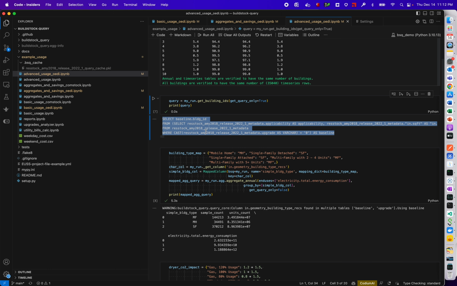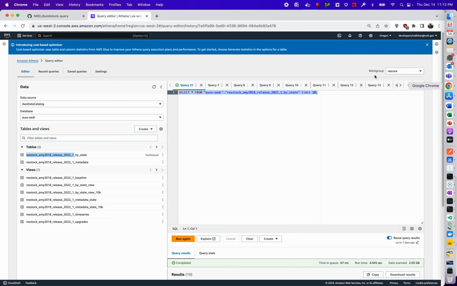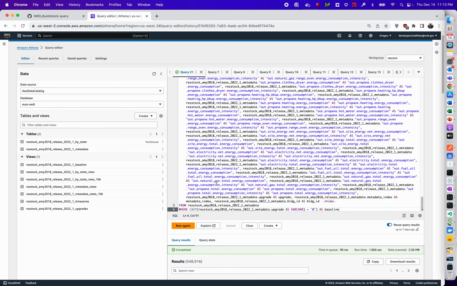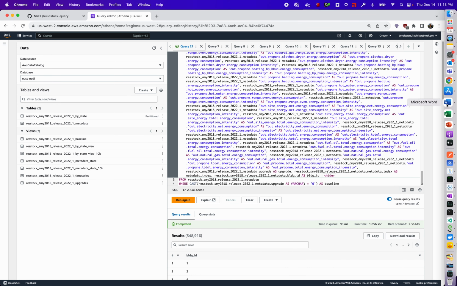And you can copy this query string, go to your Athena console, paste the string and run it to get the result. This is super useful for debugging purposes. If you are working on a complex query or something that's not working, you can get the query only and then try to debug based on that.